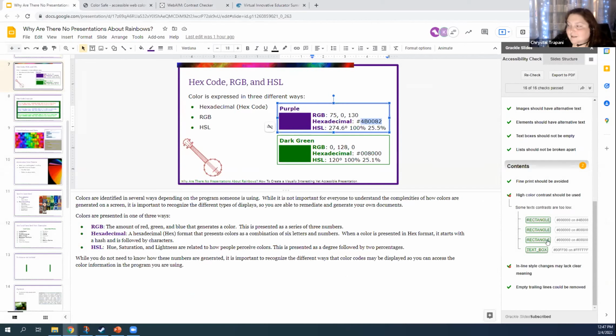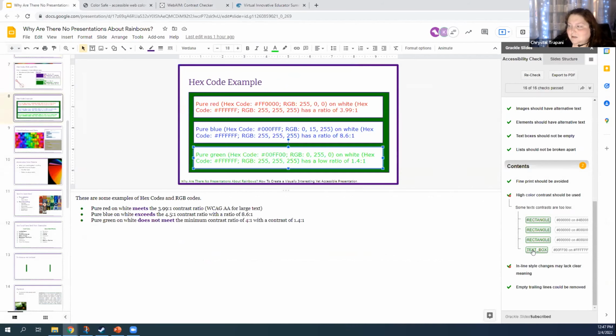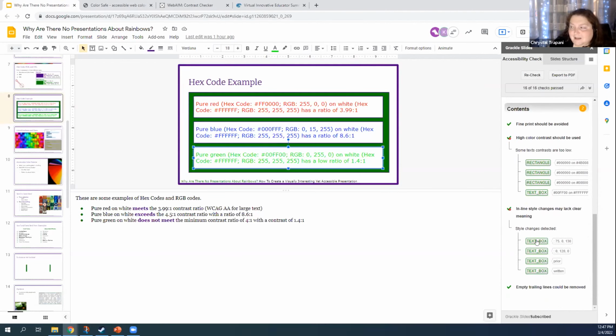Because sometimes if you didn't know how to check these colors, you'd think maybe I need to change it. So these are things to think about, and it will take me to each one. Now, it has flagged this pure green on white, which does not pass. We know it doesn't pass. But again, you just have to be knowledgeable when you look at it.